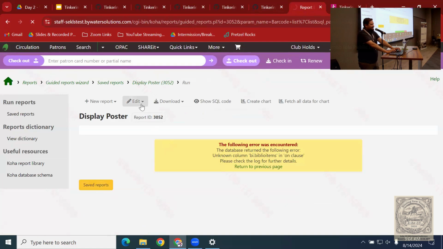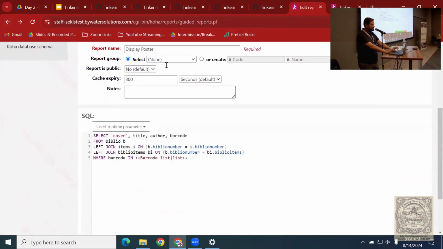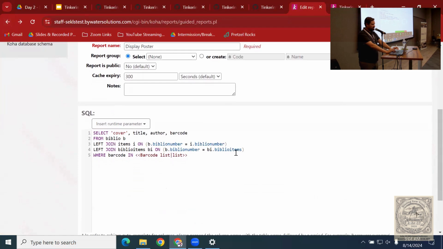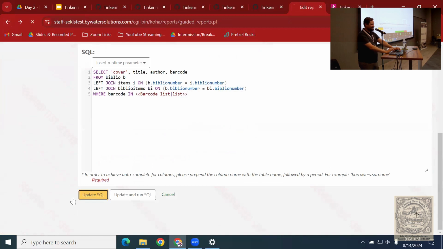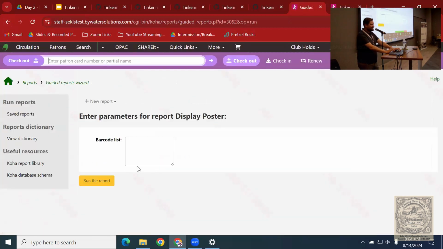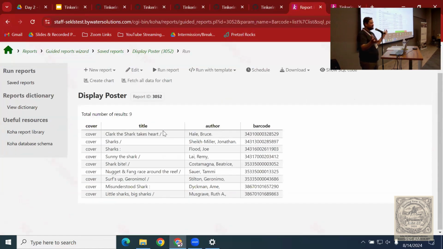I got an error. Yay, okay. So it was, I did this last night when I was practicing too. I typed in biblio items again instead of biblio number. I did practice. I'm sure it shows. We'll edit that out. Thank you. Okay, so we have results. Step 1 done.